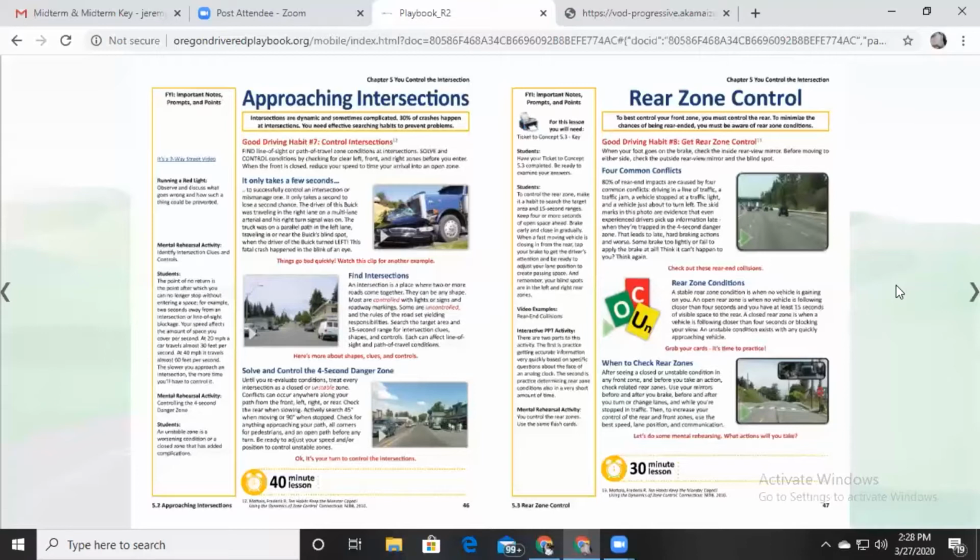So, break that down. If you look in that rearview mirror and there's nothing there, it's an open rear zone. If you look in that rearview mirror and there is something blocking your view or less than 4 seconds behind you, it is a closed zone. And if you look in the rearview mirror and a car is approaching quickly and closing in on you, that is unstable. We don't know what's going to happen. We just know that it's potentially going to become closed. But they might go off the road and it might become open.